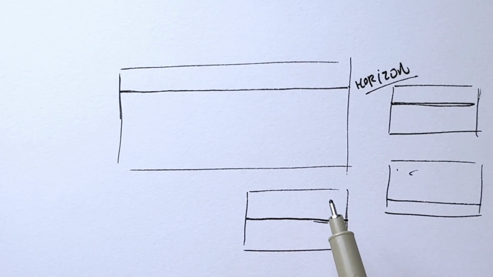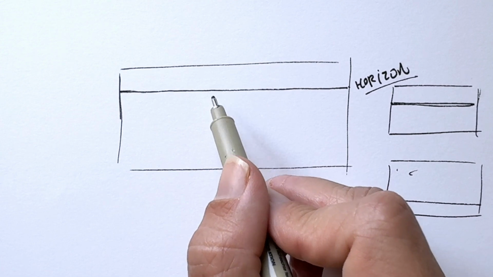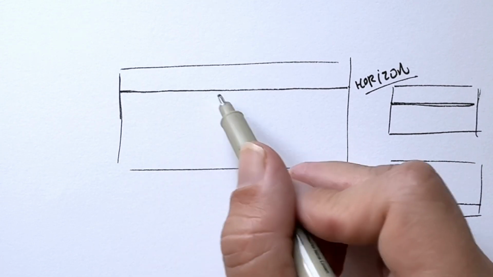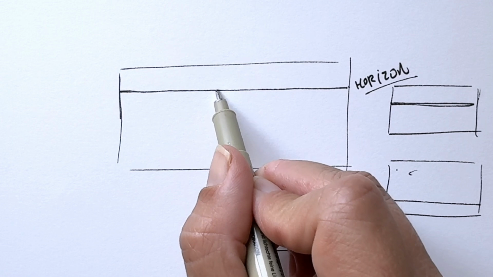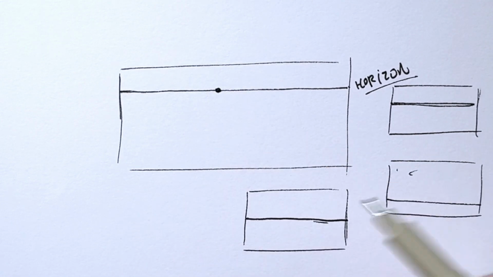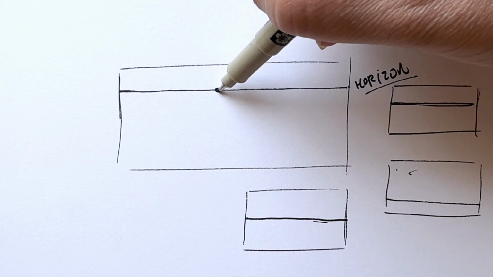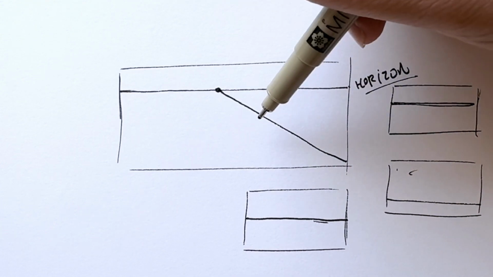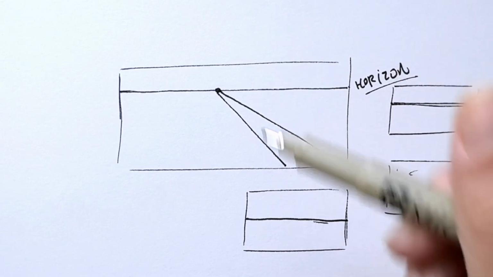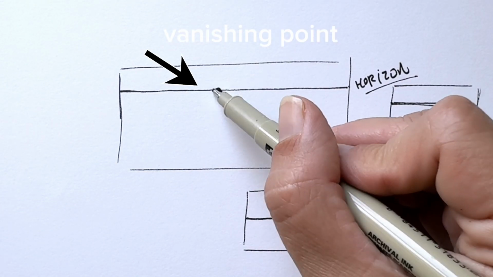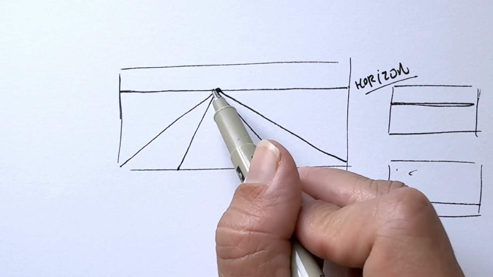Now you're going to figure out where your vanishing point is. And the way to do that is, again, just to look at where all your angles are converging. And we're going to do 1-point perspective here. So our 1 point is here. And now all of our angles are going to be kind of converging on this 1 point, right? So you can do this with a ruler, but you can also do it just without it. It's not a big deal. And so all your lines are kind of going like this.